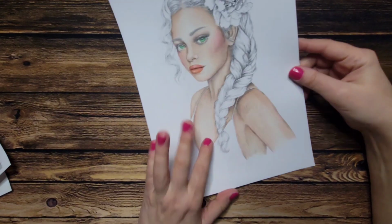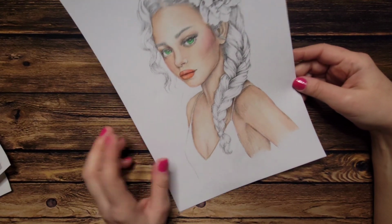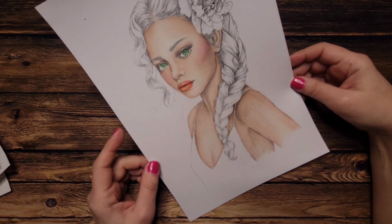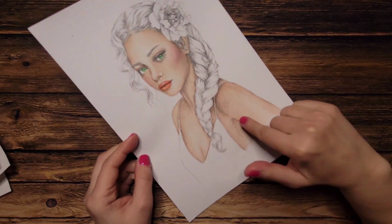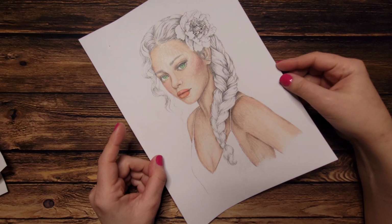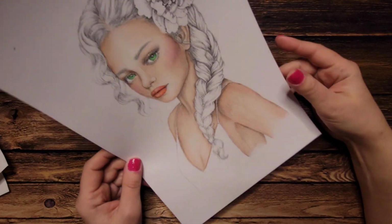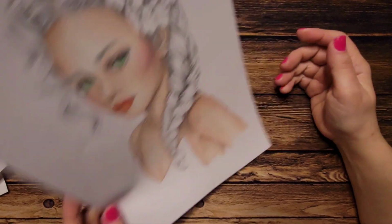And let's see. These are like my unfinished business. This one is from Nino Kurtz. I was trying to practice my skin tone coloring with my Arctic pencils before I did the video on it, and I was practicing on this one just because it didn't print out so great. My printer, like, I got a lot of black smudges around here, so I don't know if I'm gonna finish this one up, just because I thought maybe the pencil would be able to cover up the black marks on her skin, but it didn't really. So I'm like, maybe I'll just start that one all over again. But it was good for practice.